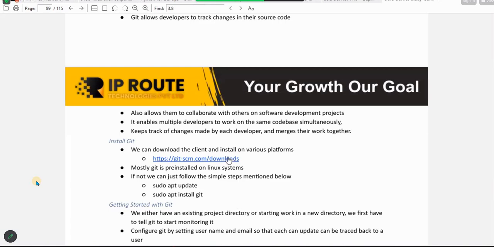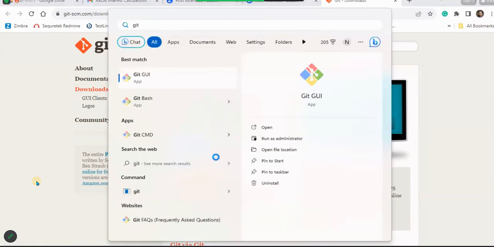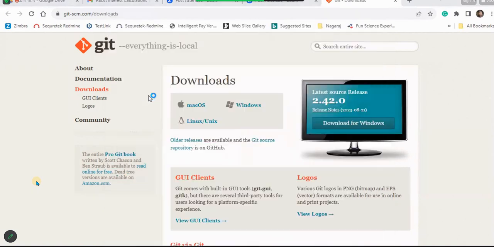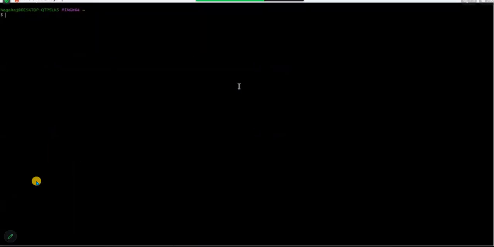On Windows, we get something like a desktop. Of course, on Linux also you will have a desktop available, but the command line is more common. On Windows, when we download this, it comes as an executable, and we get a GUI, Git GUI, Git Bash, and Git command line. Git Bash is like a mini Linux running on your system.